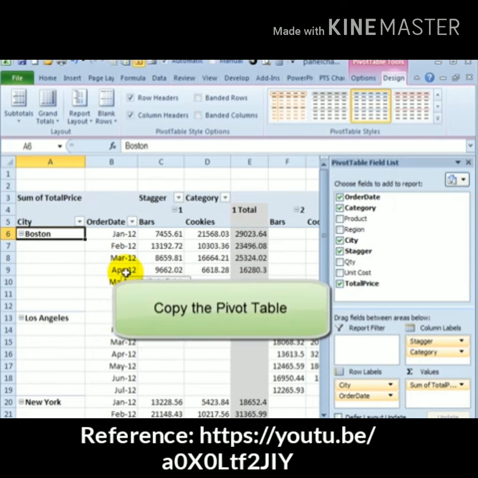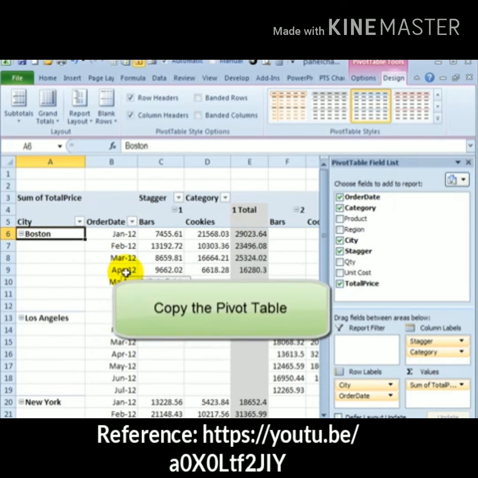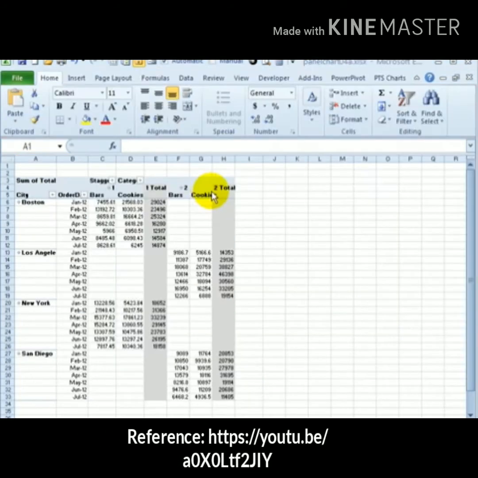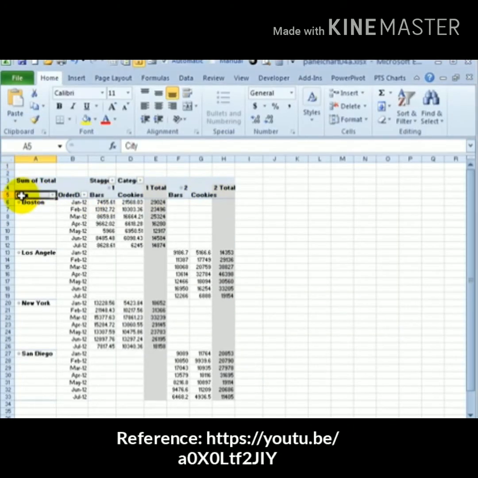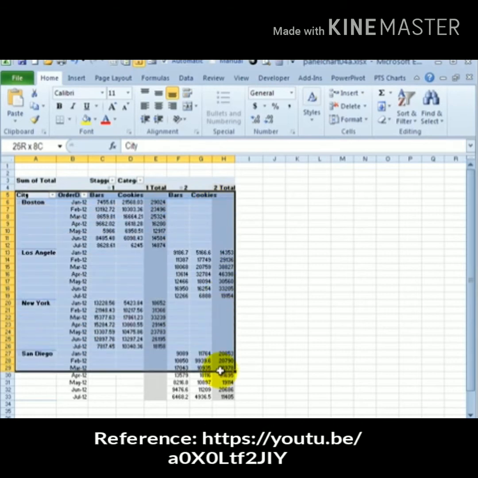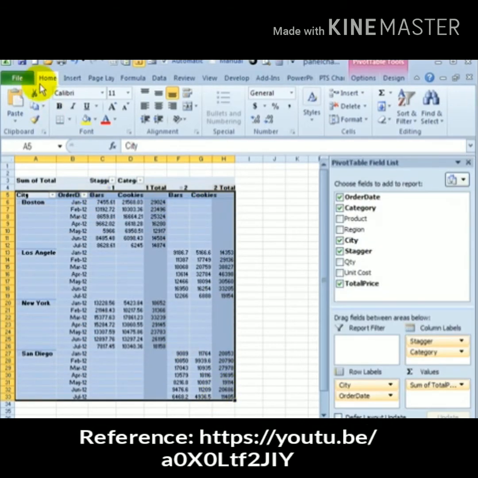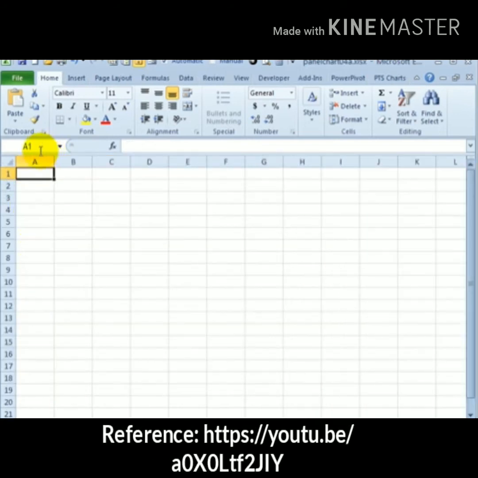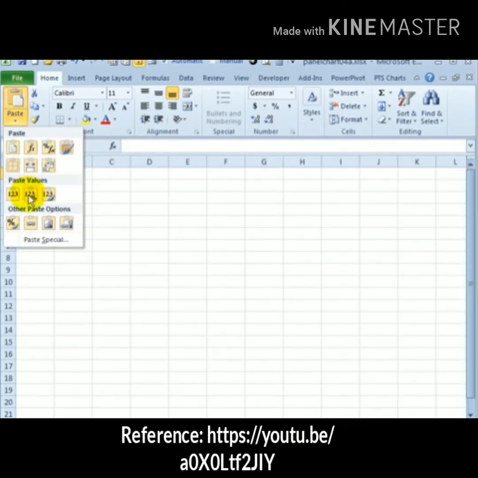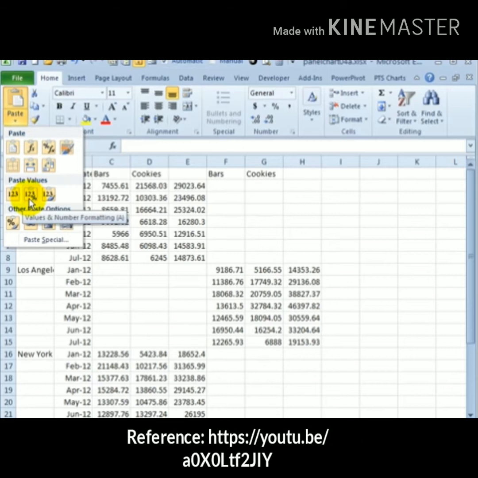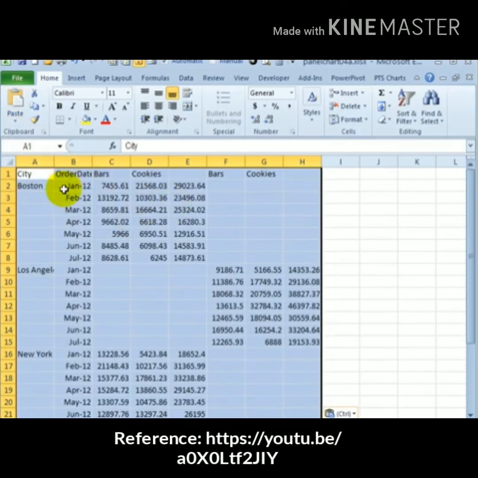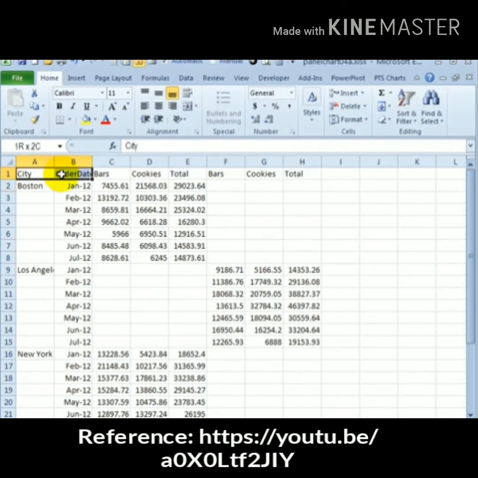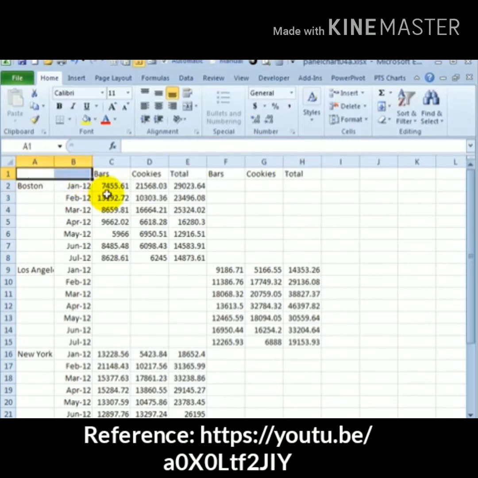We're going to, as the next step, copy this data and put it onto another sheet, paste it as values. I've zoomed out so we can see the entire pivot table. I'm going to select from the city heading down to the last cell with data, and on the Home tab, click Copy. And on a new sheet, click where I want it to be pasted, click the arrow for paste, and we want to paste values and number formatting. I'm going to put the word total in these 2 headings and remove the city and order date headings.